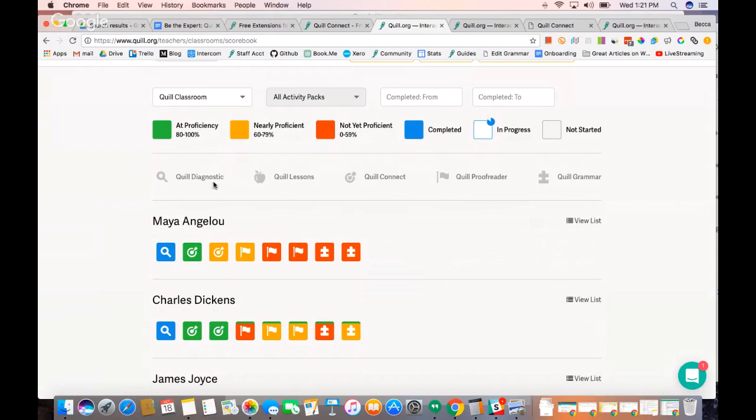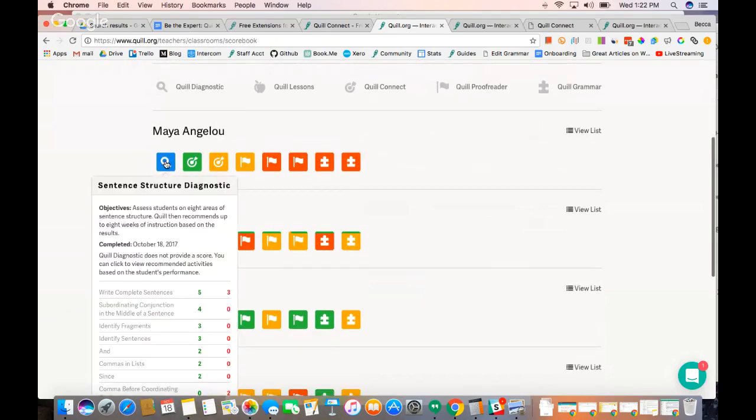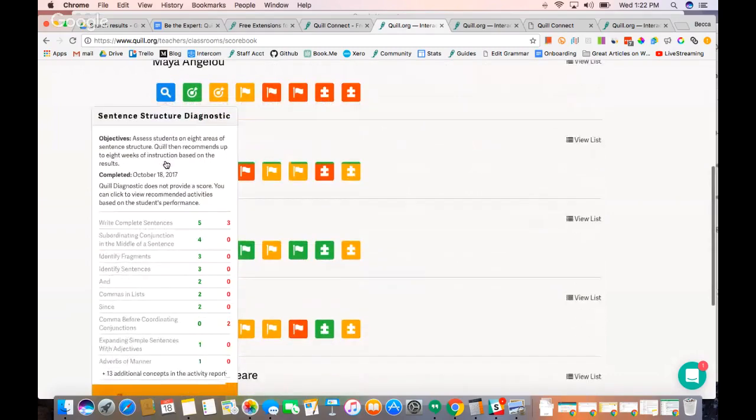So Quill Lessons, I'm pointing at my screen. I realize you can't see that. I'm going to use my mouse now. So Quill Lessons and Quill Diagnostic will show up as blue. The reason is there is no auto grading embedded in either one of those two features, right? So students will know they've engaged in that, but will not be able to see a score. What I can see when I scan over that is just a quick breakdown of how a student did, right?